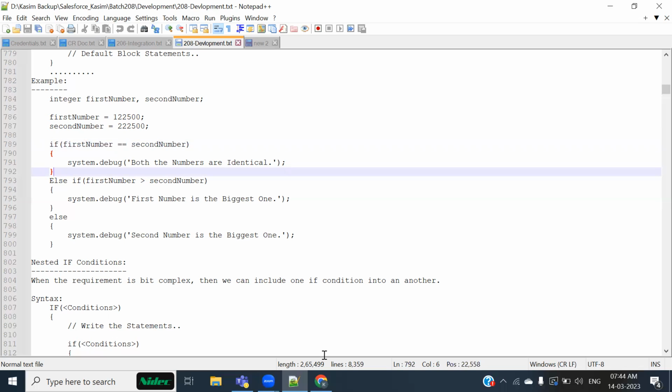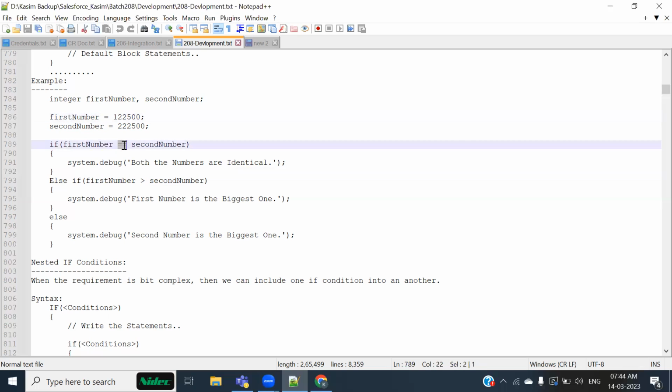Single equals to is the assignment operator. When you want to assign the value of the right hand side to the left hand side, you do it like this. You have assigned this value to first number with a single equals to, which is the assignment operator.